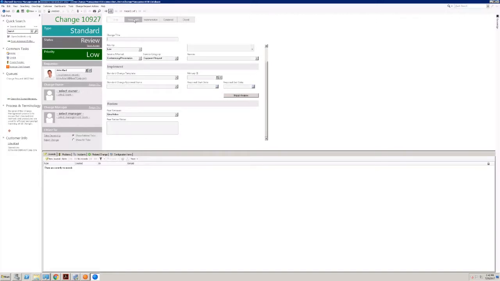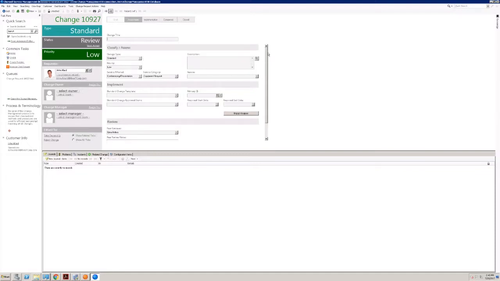So when it moves to review, it's part of the assessment phase. So you'll notice that it moved forward right into the assessment phase. I forgot to give it a title. So I'm going to go ahead and, I can't give it a title here. How about that? I guess it should have warned me about that before I moved from draft. So I can go through and add additional, that's why it's locked here, because it's in review. So then I'm in accepted now.